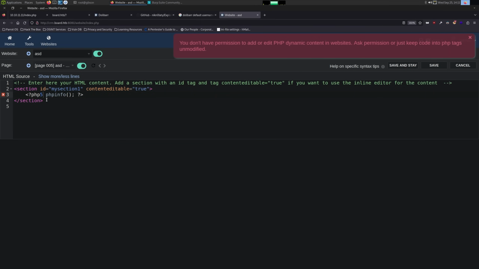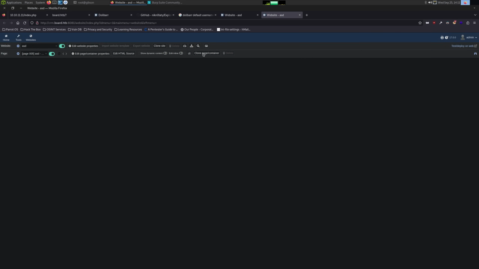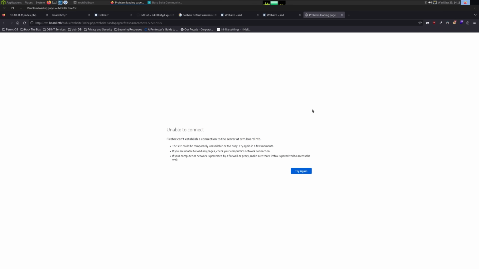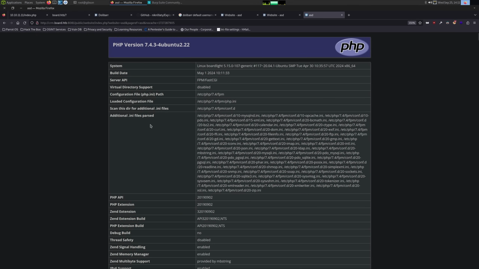We could test that by going back to a browser and setting this, right? So let's go and save and stay. It says saved. We go over to websites. Let's see, here's this. How do we view? Probably this icon. It's directing us not through a proxy. And we get phpinfo.